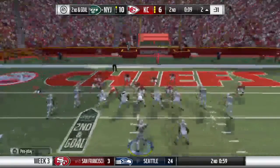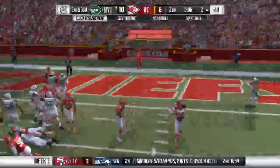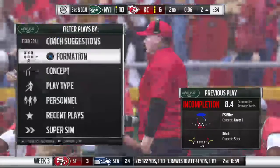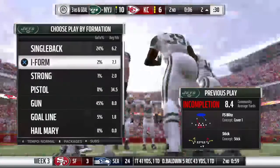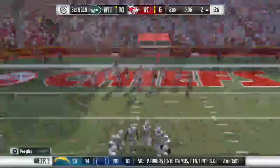Looking to speed things up here, going with some tempo. Let's go. They'll stick with the passing game as he looks to throw. Off. It brings up 3rd. Anytime a ball's thrown in the middle of the field, it's popped up in the air, I expect someone to catch it. It doesn't matter whether it's offense or defense, because there's usually a great amount of bodies in that part of the field. In this case, no one came up with it.